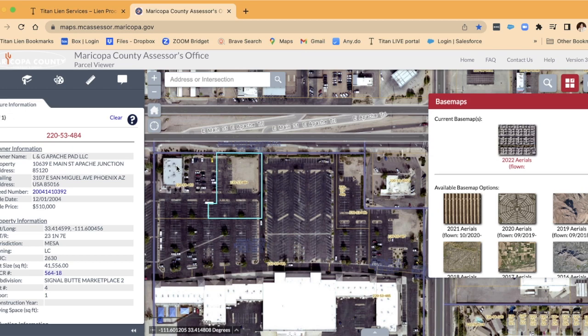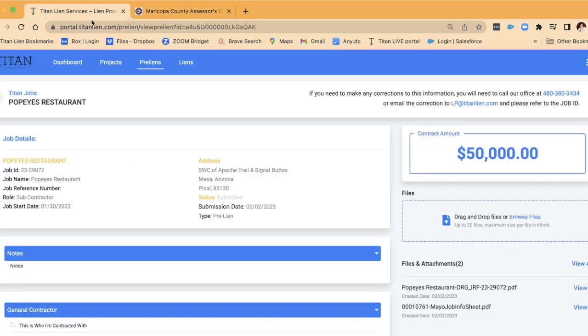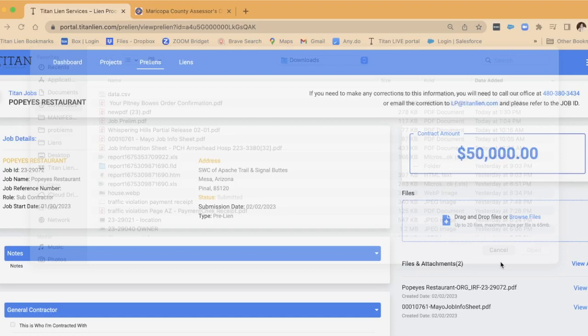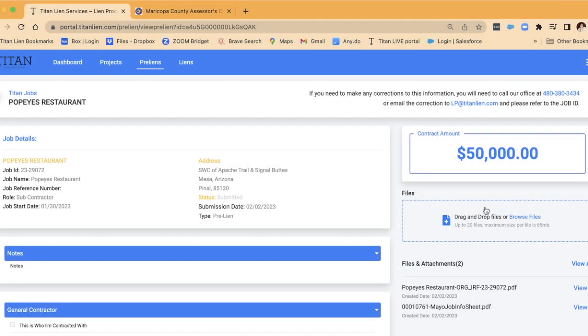Okay, so this is really important, and there is a risk when it comes to just providing this without a picture. This is where you could upload the picture, okay? You save the picture, you take a screenshot, you save it to your computer, and then you upload it right here. It's very important.